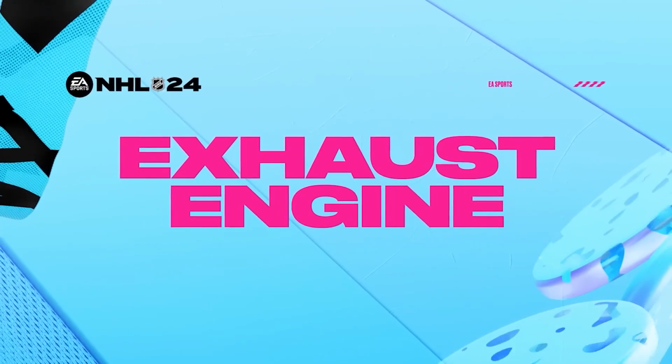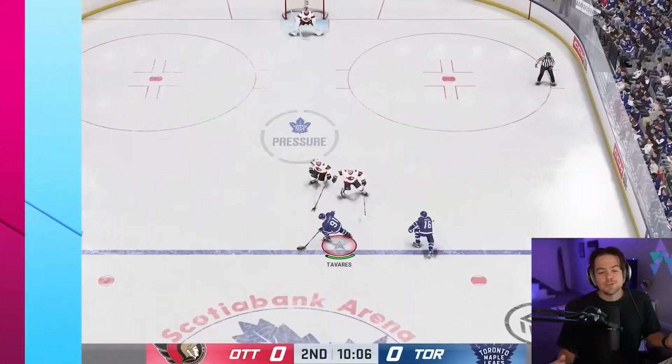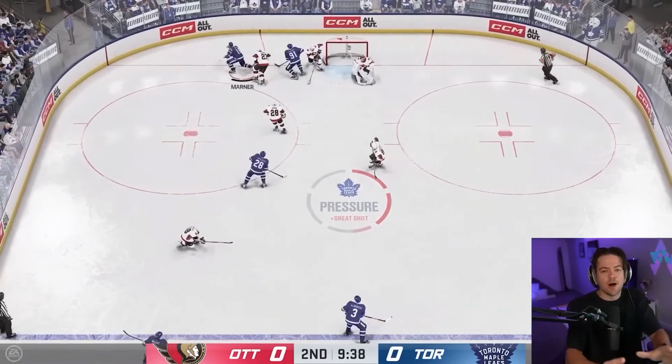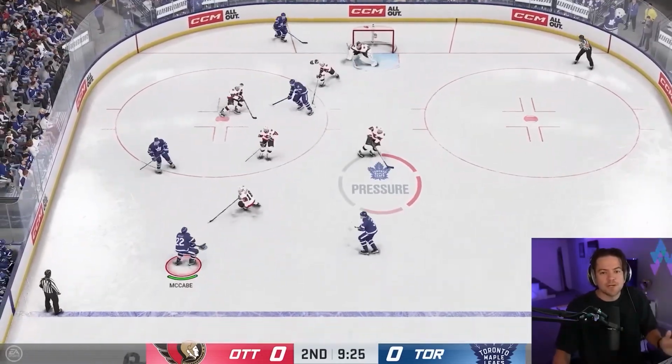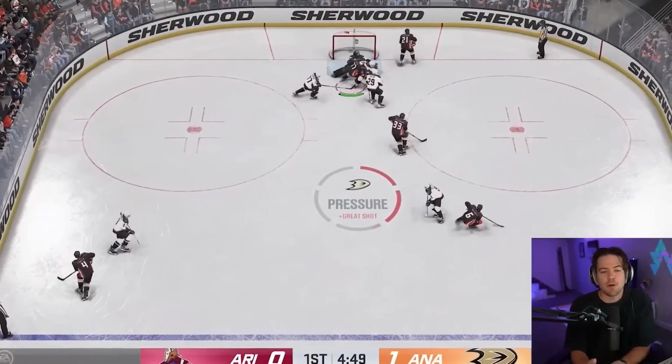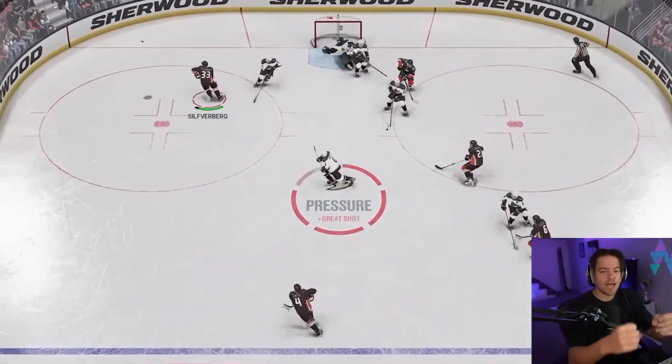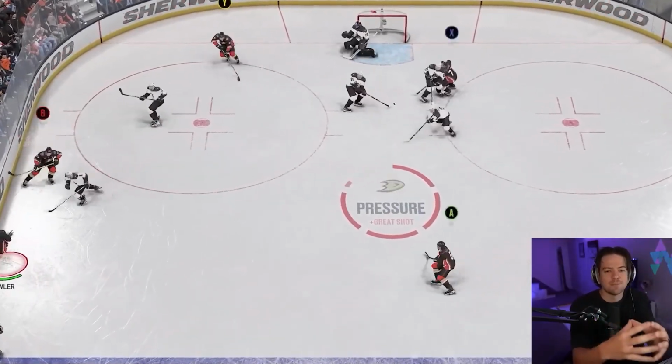The biggest change without a doubt to how the game plays this year is the exhaust engine and everything that falls underneath that. This new system is meant to emulate those real NHL shifts where pucks are pinned in the offensive zone for an extended period of time. As the offense builds up pressure by taking shots, completing hits, and holding possession of the puck, a meter will fill right there in the middle of the ice.